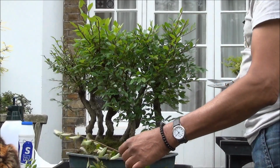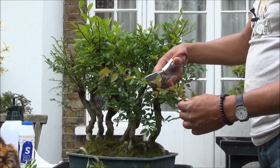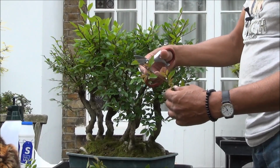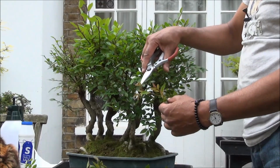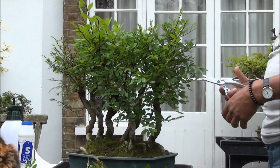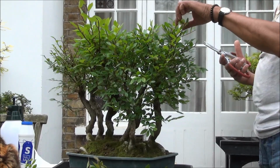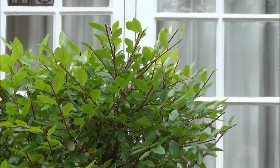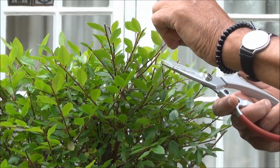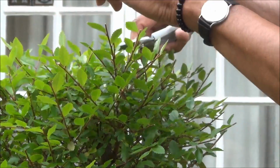I can now see the individual trees, and basically what I'm going to do is start to directional prune the tree. This is Chinese elm, and the leaves alternate, and if I prune here, the new growth will be in this direction, the direction of the leaf. If I was to prune here, in fact the new growth has already started, that's the direction of the new growth. So that's how I will be pruning from here on, and also removing branches which are crossing or pointing downwards. So we'll continue with this directional prune. This is the apex of this tree here, and so far it's looking good.